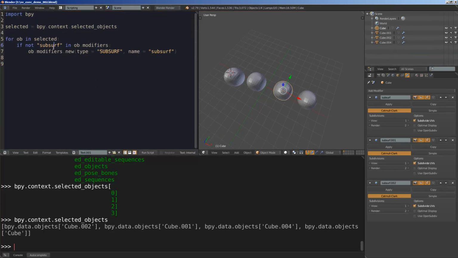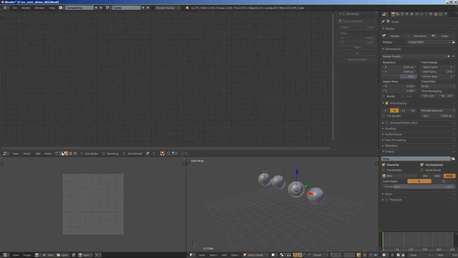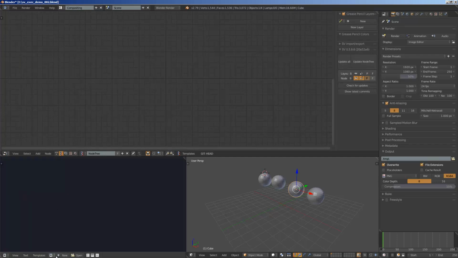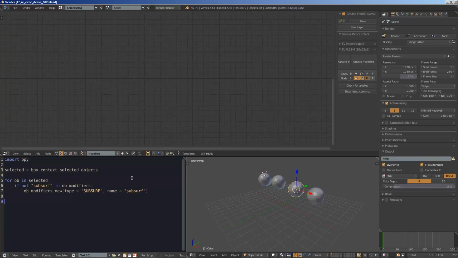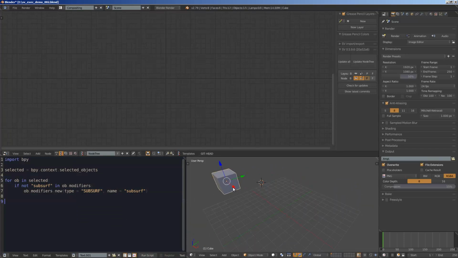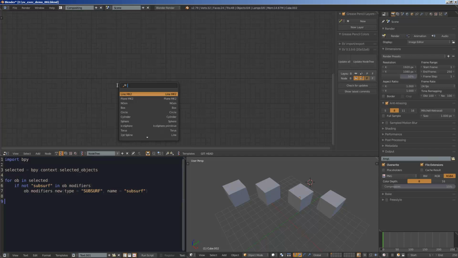If you understand this, I want to be able to do this using nodes. So let's investigate how we can do this using nodes. So now we jump to compositing, open up Sverchok, new. Let's keep our Python code, this guy right here. We're gonna transfer this into nodes. So we're gonna delete everything and start again with the default cube. 1, 2, 3, 4, and we're gonna set up something quite magical.